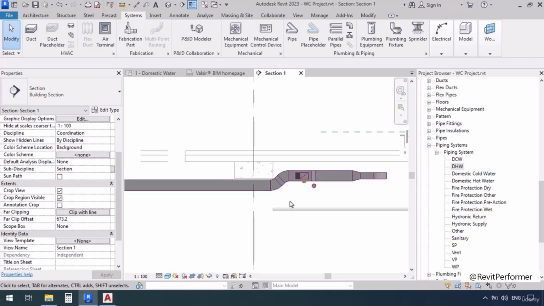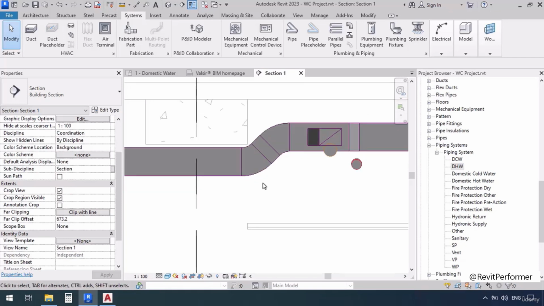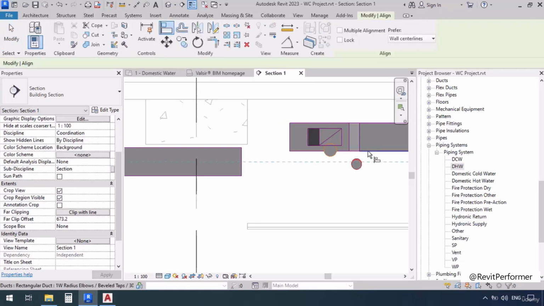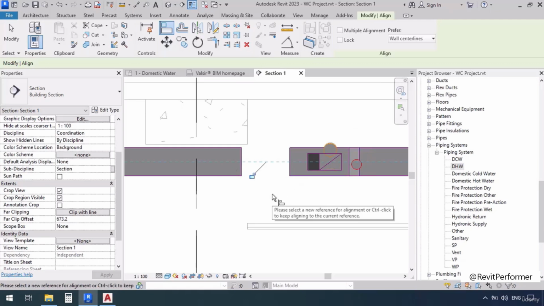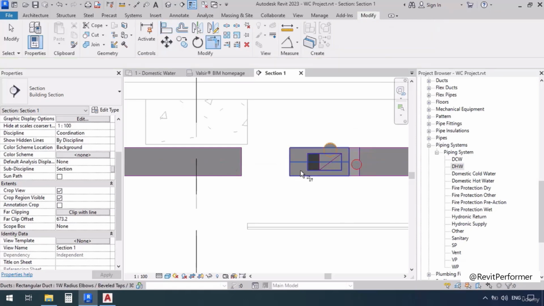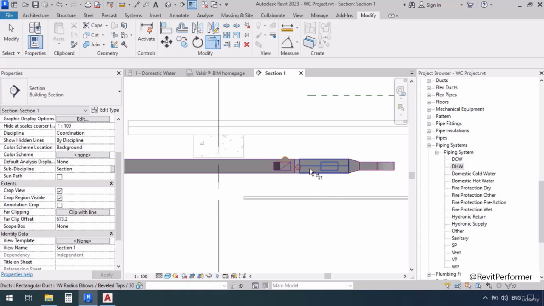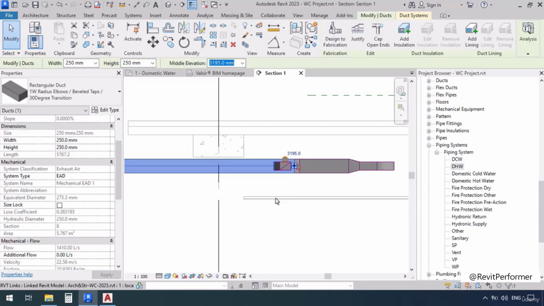But before I start drawing that domestic pipe, first I'm going to select these elbows for this duct and delete them. And after that, I'm going to hit align to align the axis of this duct with the axis of this one. Next, I'm going to get trim TR to connect them together. Now I'm going to select my duct and lower it so that it goes below the sanitary pipes. Let's select it, then use the arrow keys in the keyboard to lower it.